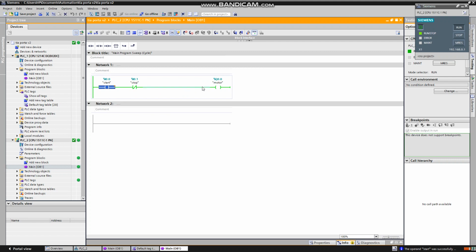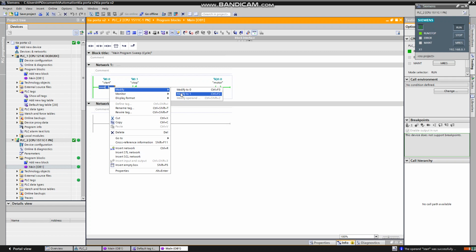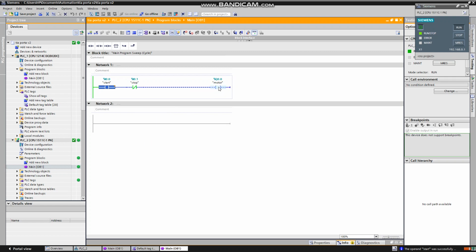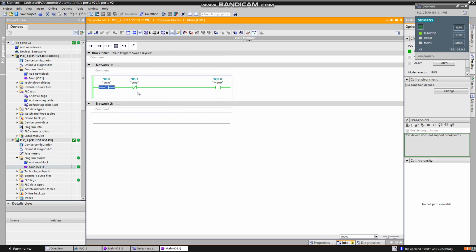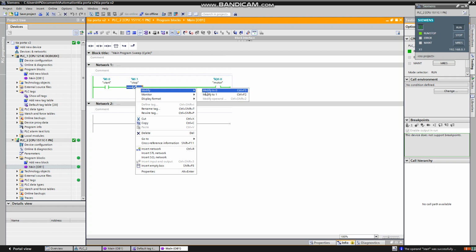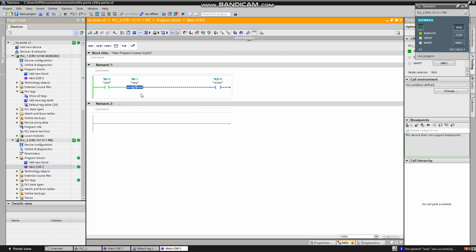The motor is activated and working now, and by deactivating the start button, the motor is deactivated, as you see. I again activated the start, and the motor output is active, and when I deactivate the start button, the motor is deactivated.